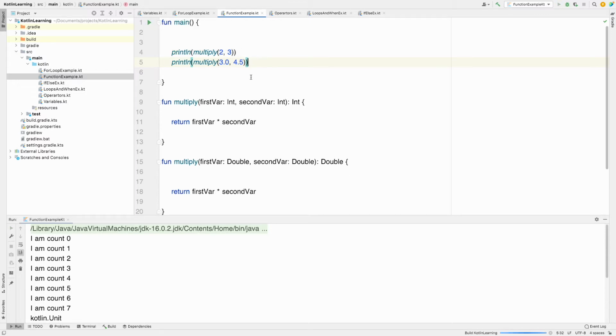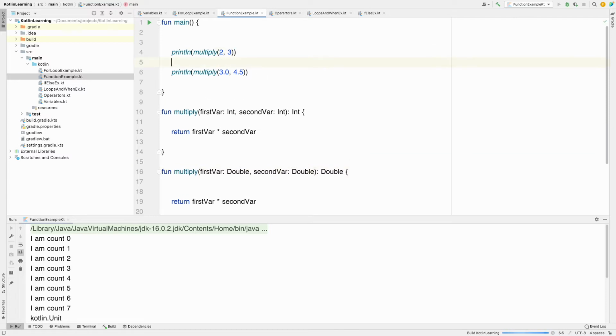You will see that for integers it is going to call this function, for doubles it is going to call this function. This is how you can do function overloading, and this is how we normally define the same function name with different parameters.